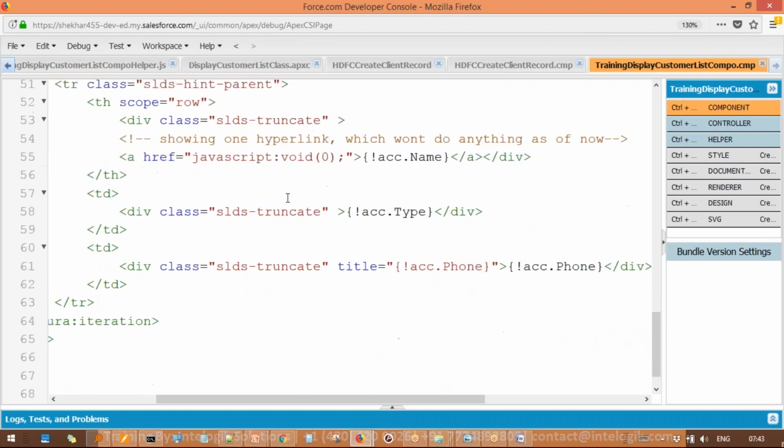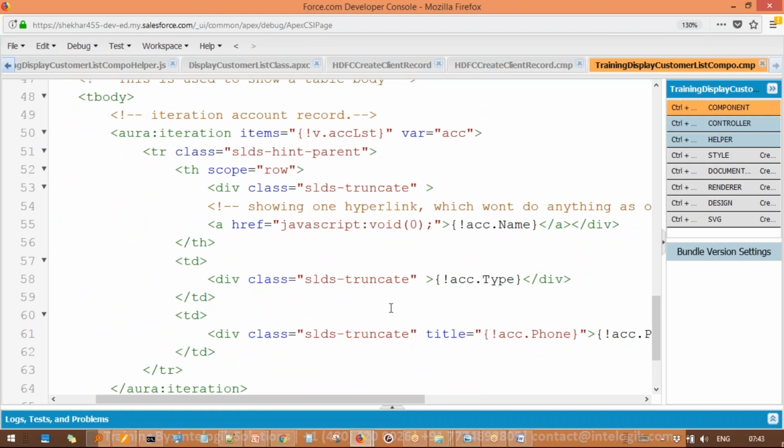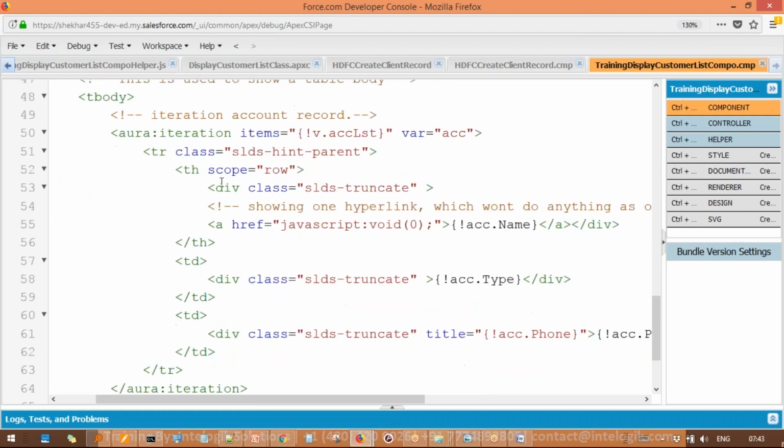Next, come down. So what I'm doing here, I have three headers, right? Account name, type, and so on. So I have three values also. See, tr, then td1, account type, account phone, and this way I'm mentioning the values. You can see here, I'm mentioning three different values for you. And yeah, that's it. This way we are performing this activity.